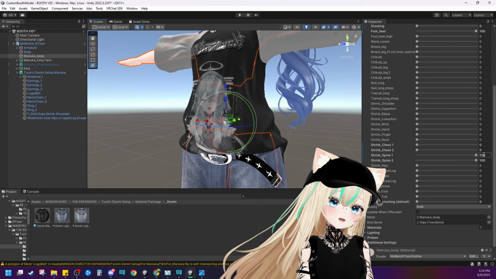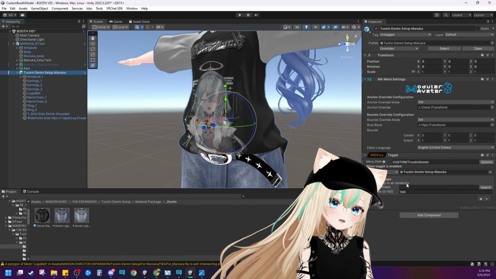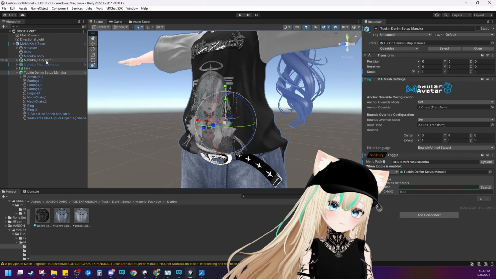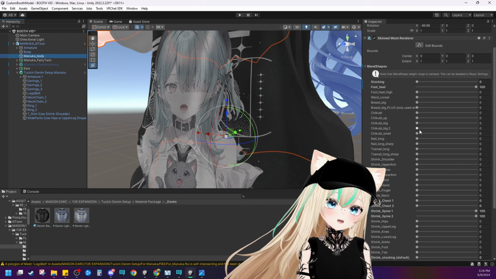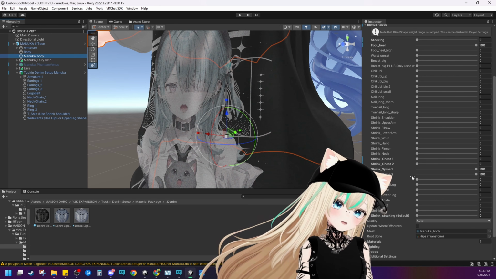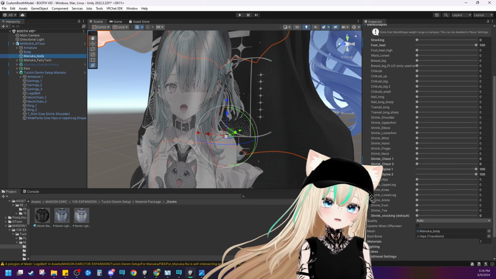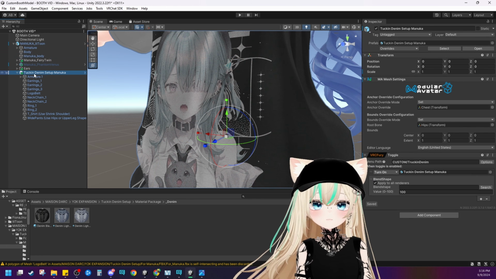Say she was clipping through here. When you do this outfit on, you can apply the blend shapes to delete parts of the body. So you can do spine 1 value 100, spine 2 value 100, and that will adjust the clipping when you turn different outfits on and off.